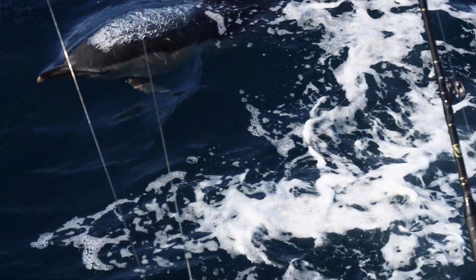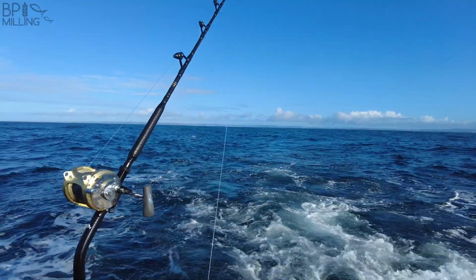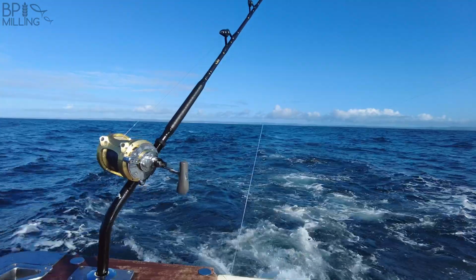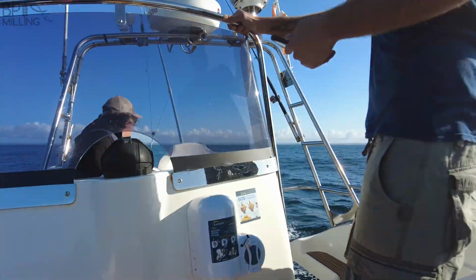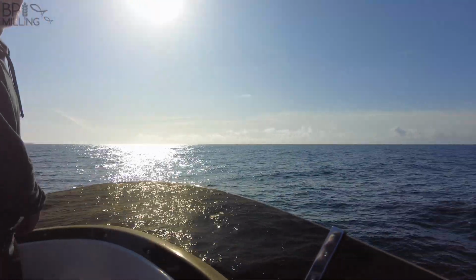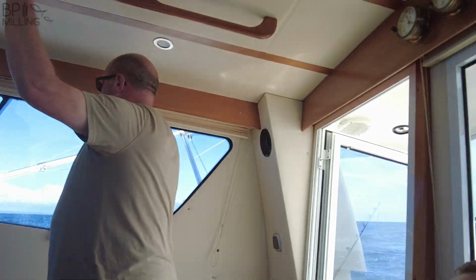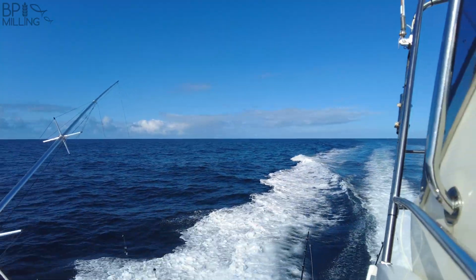We'd been out for 5 or 6 hours and were now about 20 miles out at sea. Whilst we'd seen plenty of dolphin, we were still yet to see any signs of bluefin tuna. We were all scanning the horizon for any signs when Rob had a call from another boat who had hooked a couple. He wasted no time and put the hammer down in that direction.